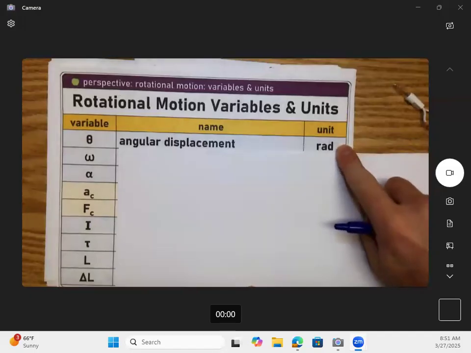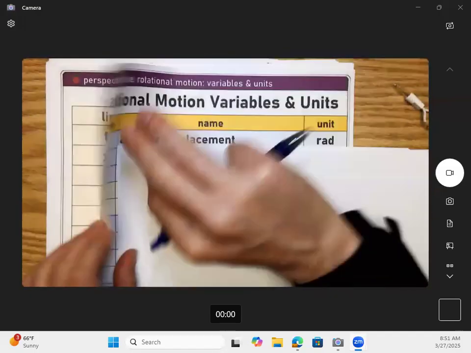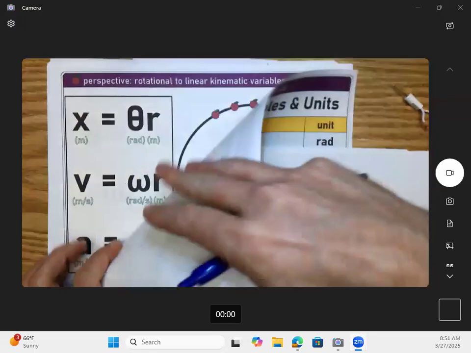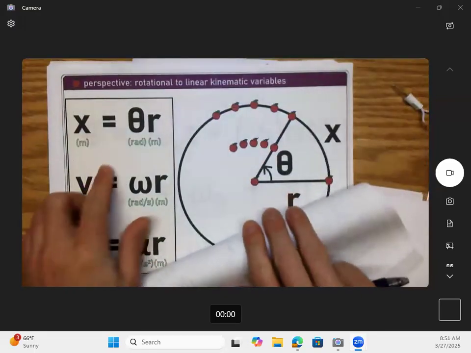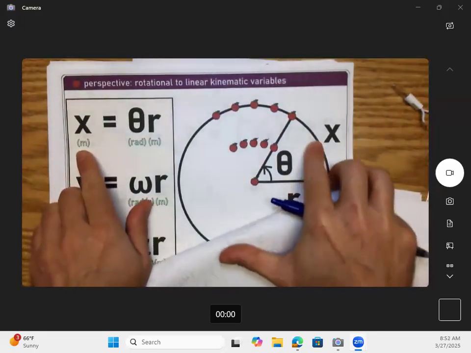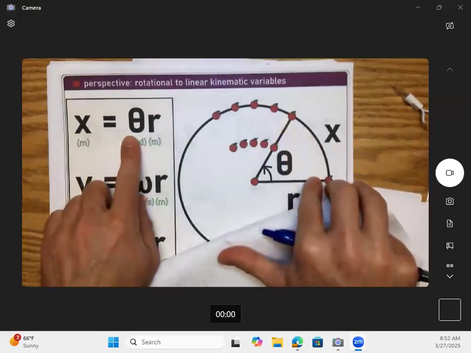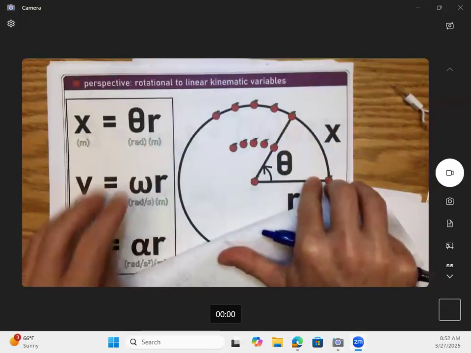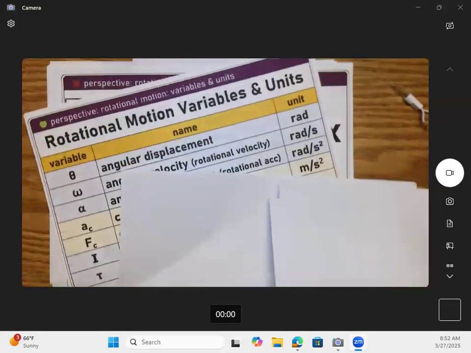Okay. So that when you get to that turntable physics, which is going to show up, right here you go. If you want to connect, say, how far something moved in a linear sense, how far this turntable turned, you have to quantify it in radians to apply this formula. Same thing with those kinematic formulas.